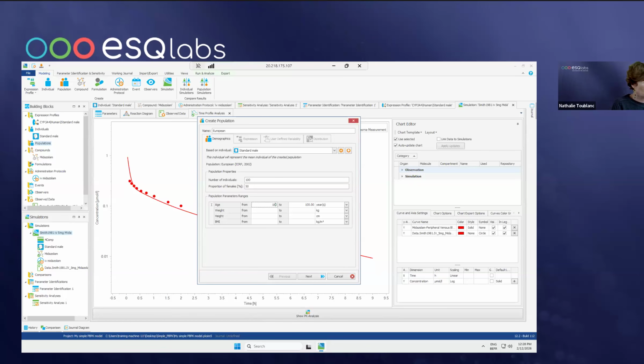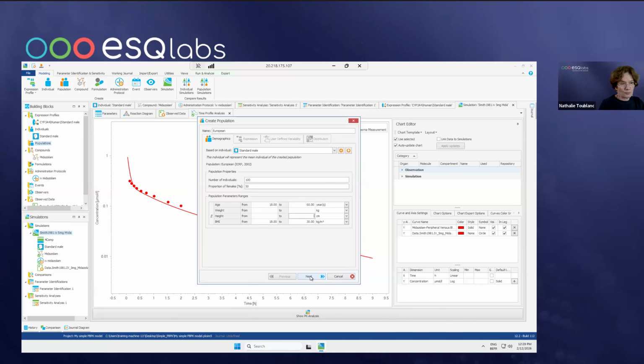So for me, I'm going to take 18 years old to, let's say, 60, which is already quite old for a clinical study. And then the only thing that I'm going to include is a BMI, the body mass index. Usually, at least in studies in Europe, the body mass index will be between 18, let's say, and 30. If you are in a different population, your body mass index could be different. For example, in the American population, usually it goes higher than 30. But anyway, it's really just because for me it makes more sense and I want it to be close.